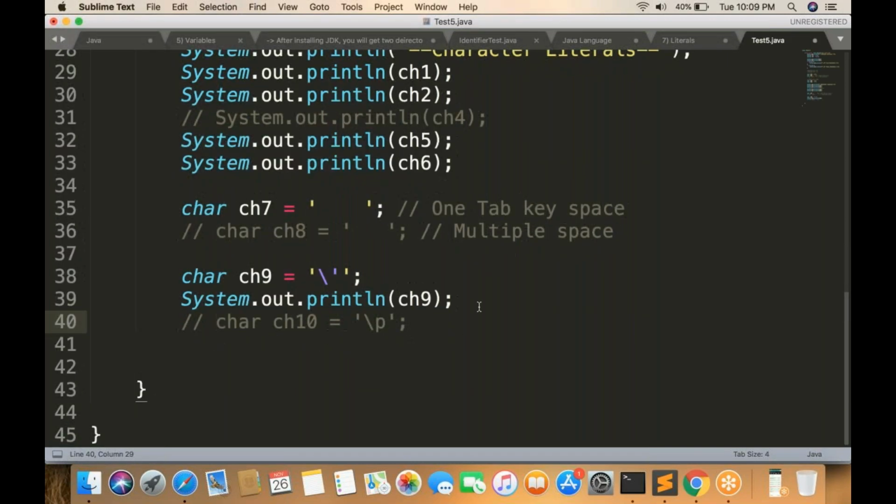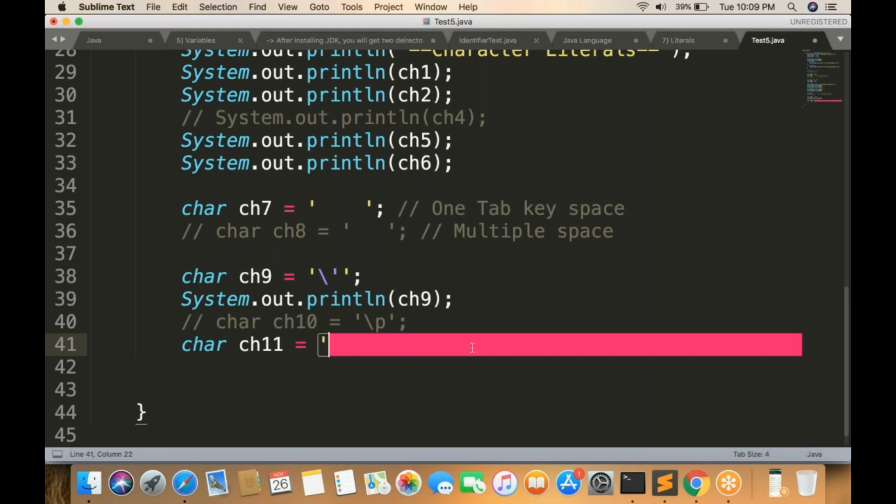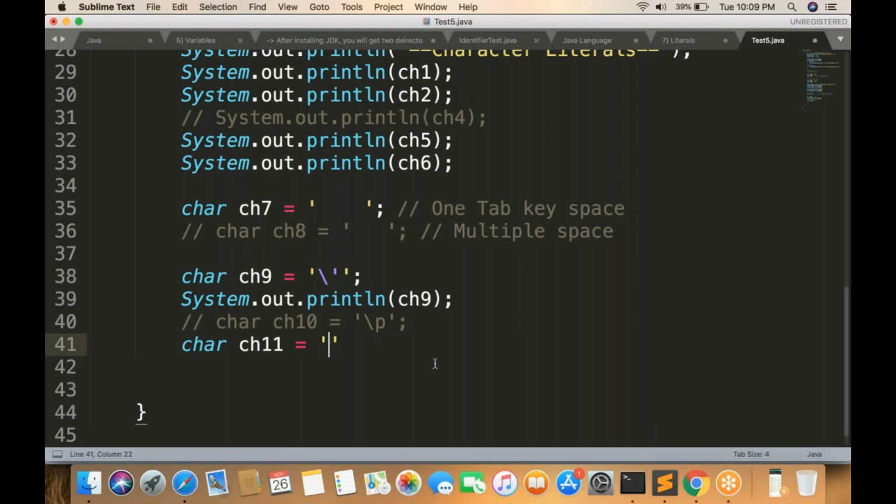Now we will see char ch11. Now let me see here. So already you know, right? We cannot write this thing.